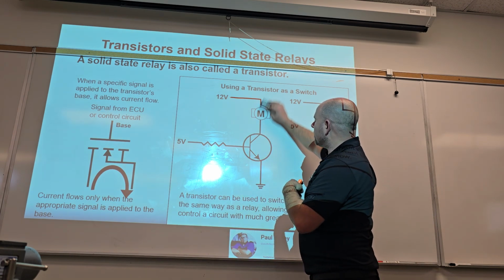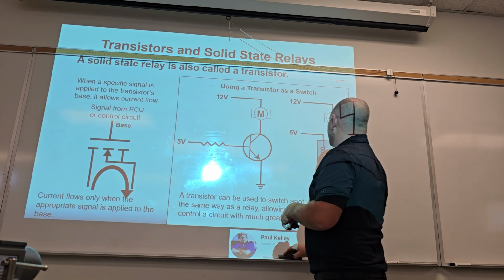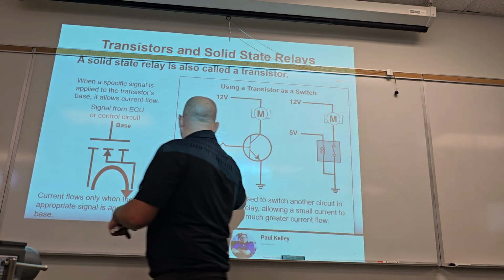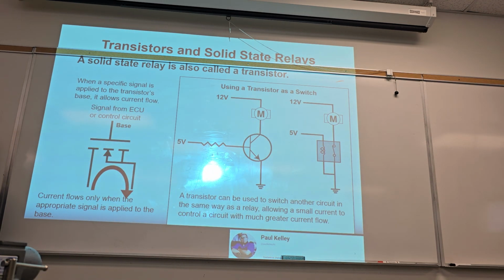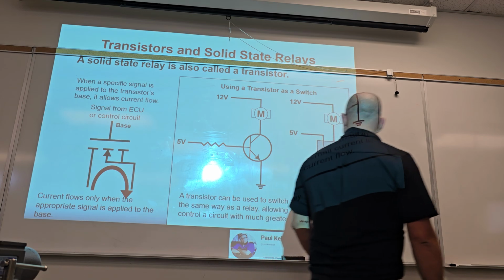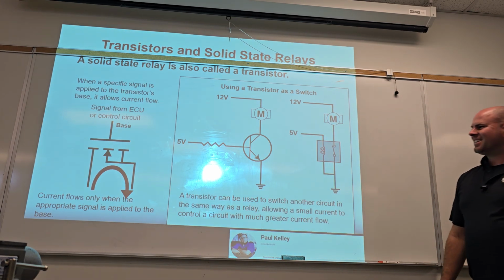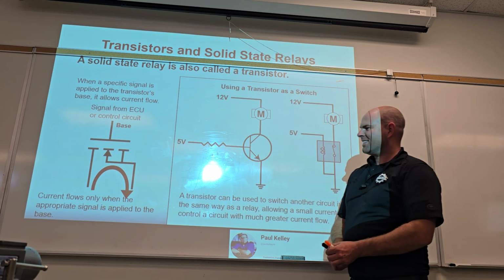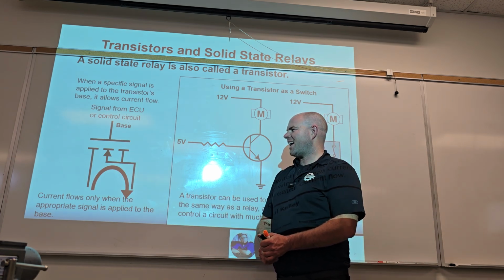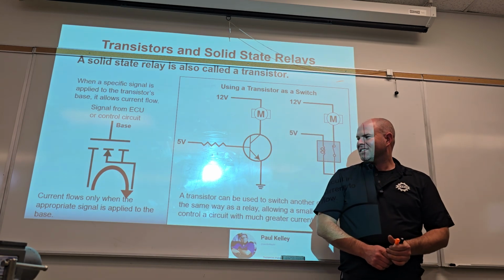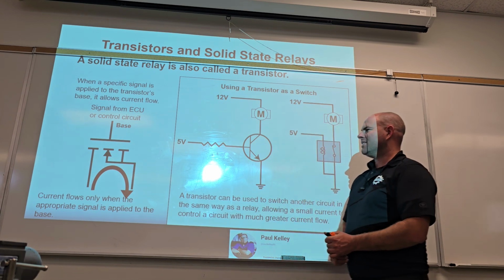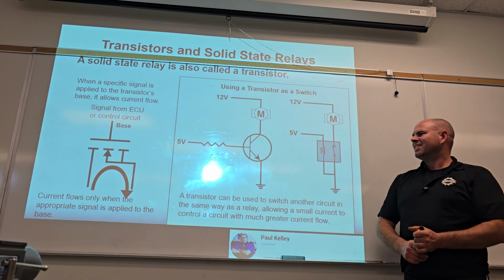It'll control the big thing, the motor or the bulb or whatever, using very small current. I didn't know that they were power hungry. 5 volts sounds like pretty good to me, but 3.3 sounds better. No, the BJTs were invented by Texas Instruments in the 60s. That was invented by National Semiconductor in the 90s to 2000s. I see. Yeah, cool. So that technology is a lot older. Yeah. It's used for the very old circuits.